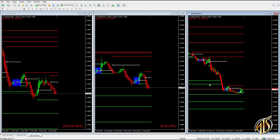And I want to start this week talking a little bit about what ended up unfolding last week on dollar CAD. I know when we started last week, we were talking about how dollar CAD was stuck in a range basically between this expansion and this expansion right here on the daily. And we were definitely short. So if you were trading, you were definitely going off that short direction on the daily.